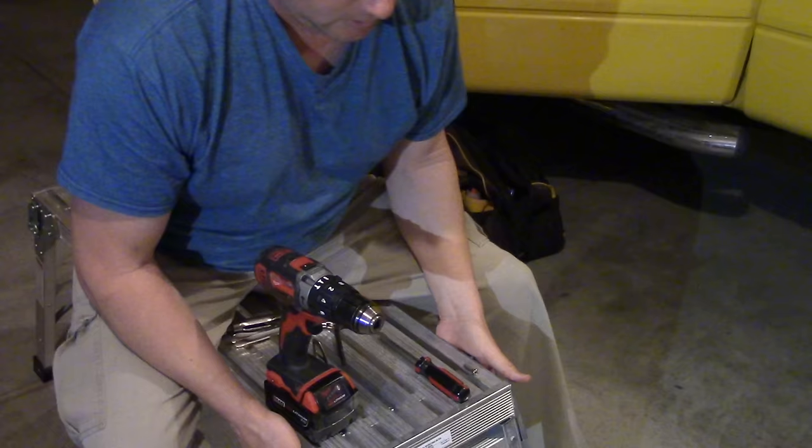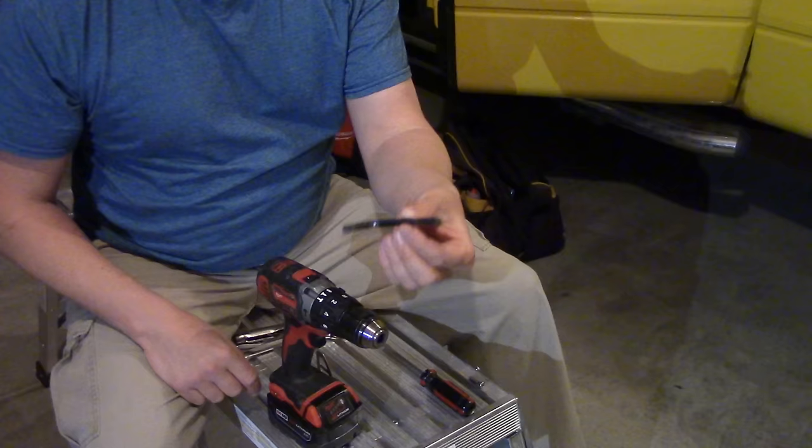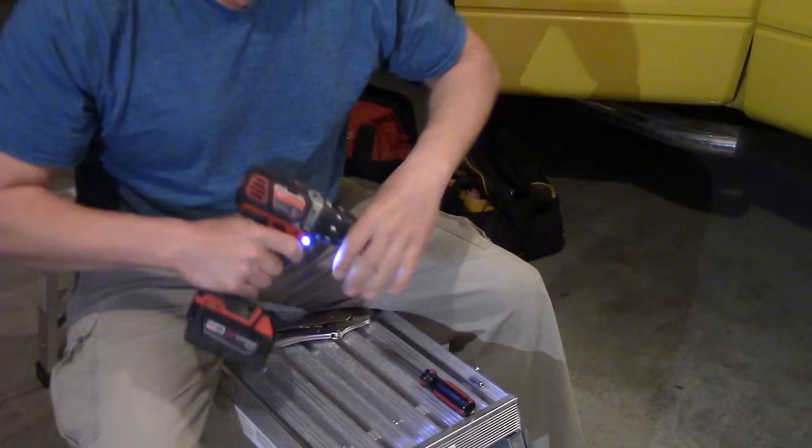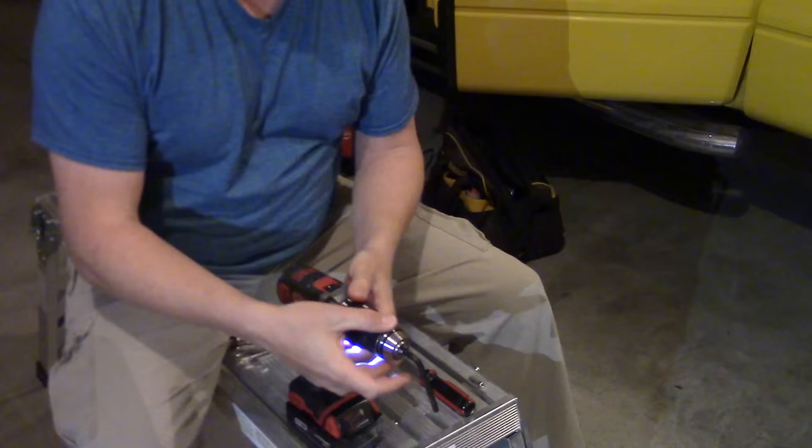The screw is normally the easier part. Now the biggest Allen wrench I have in my collection is a 7mm. Be careful when you put this in here because it's going to fling around and catch your fingers if you're not careful. I always like using the strength of the drill. It does have an electric brake, but I always feel like you're going to break it by using that.